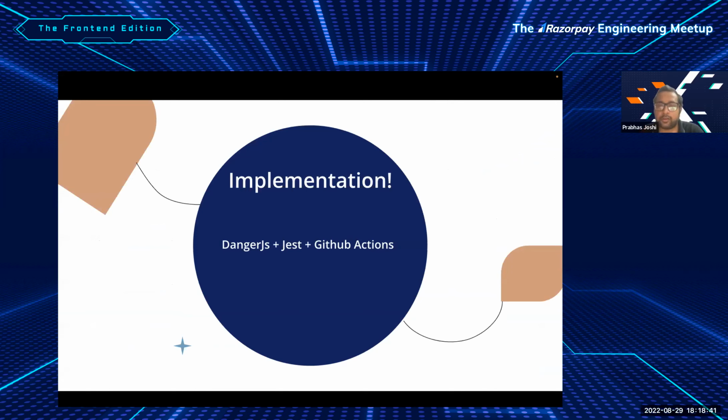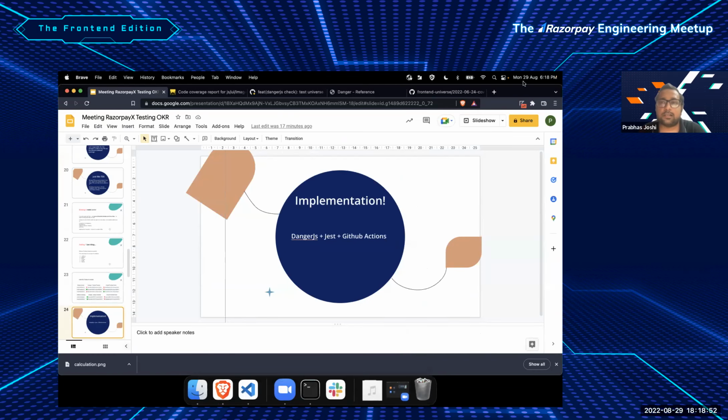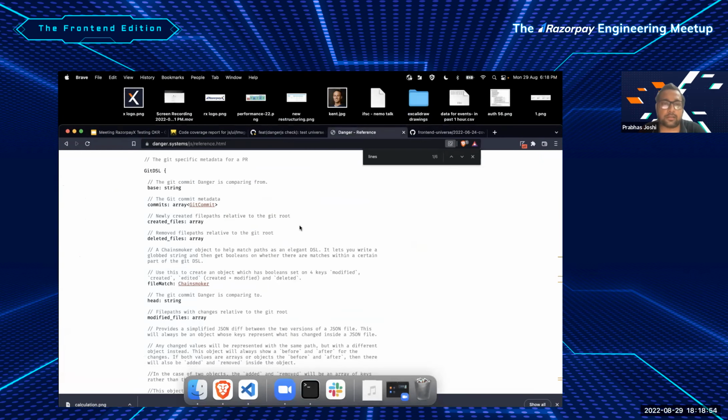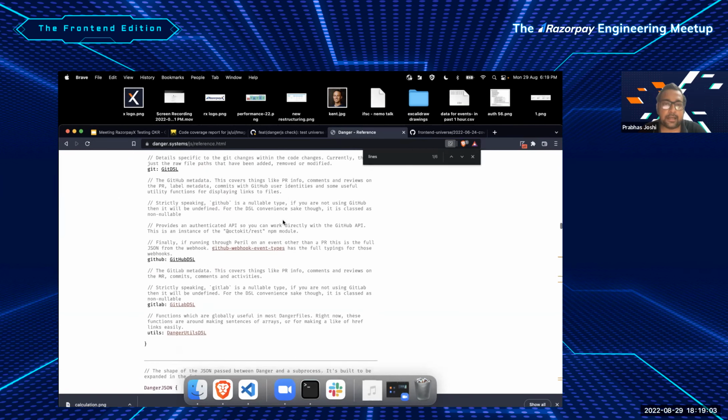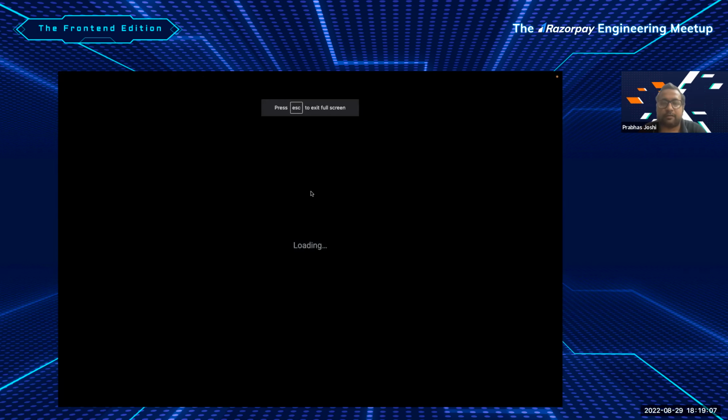Again, this will work for all kinds of CI/CD, Jenkins. We are using GitHub Actions. If you are doing something else, it will work for you. The primary thing that we are using here is Danger.js, right? So I just go to the Danger config once. If you don't know what Danger is, it is a great multi-platform, multi-language CI check, which can help you automate redundant tasks. So we are using Danger.js.